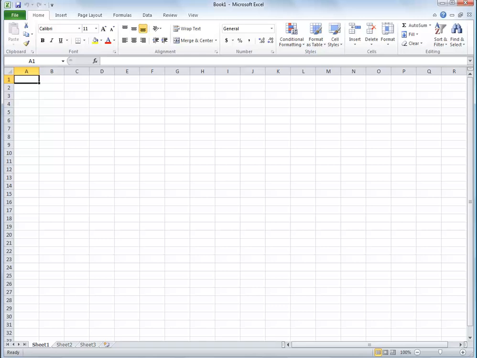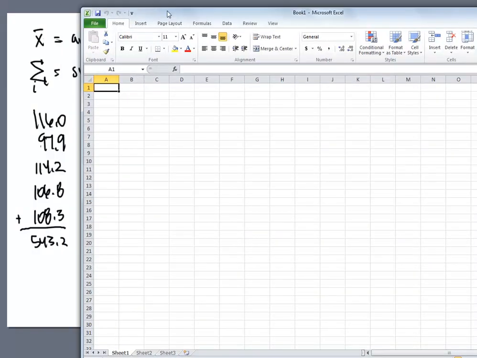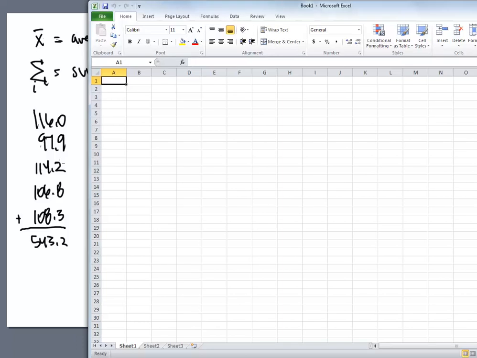Okay, so what we're going to do is enter the data set into Excel. So right here are the numbers that came from the problem. In Excel, it doesn't really matter where. For me, I like to start over on column A in cell number 1. If it's a clean spreadsheet, it just makes sense to me to start there.